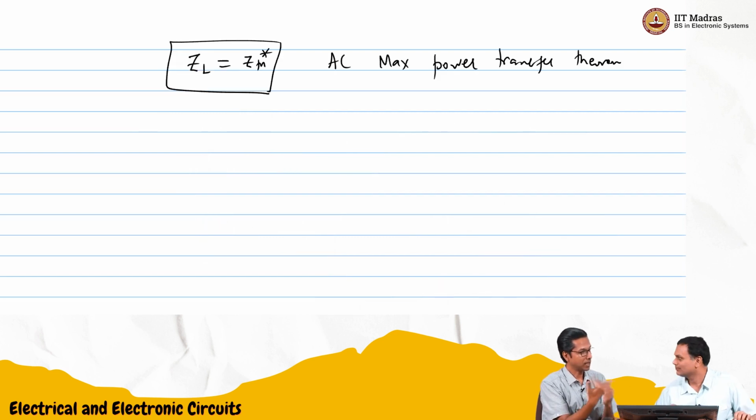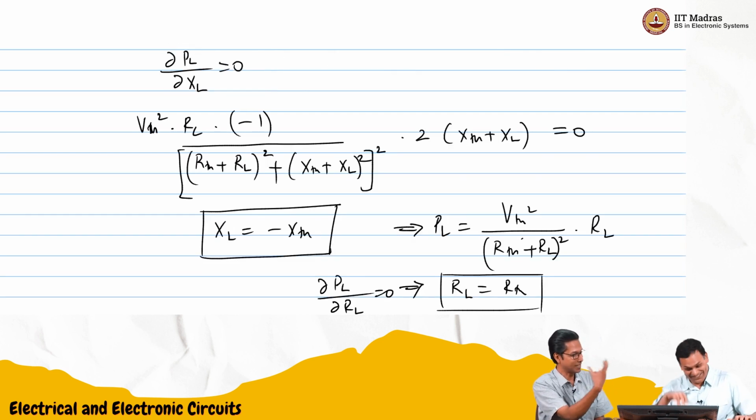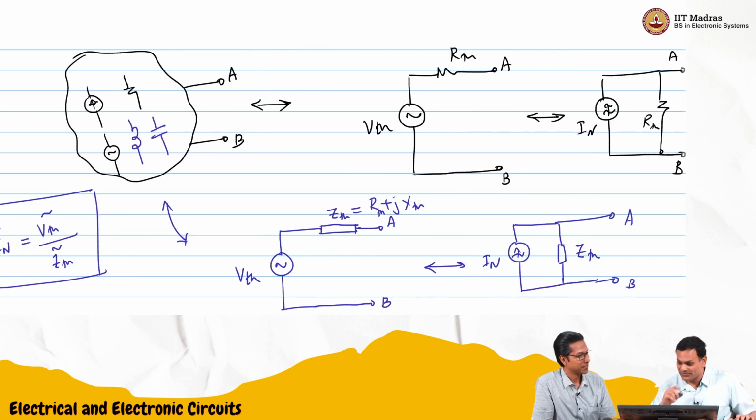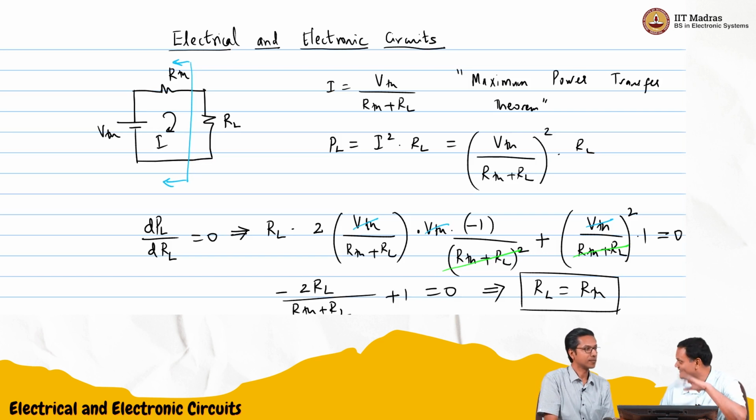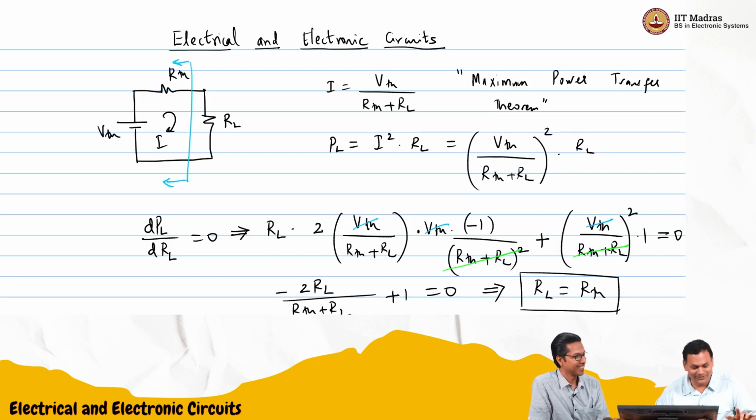So when I take maximum power, half of that is lost inside the network. We should have noticed that right here. The minute RL is equal to RTH, even in the DC case, whatever power you are delivering in RL, the same amount of power will be dissipated in RTH as well, because the same current is flowing through both of them. So efficiency is almost half. You are burning as much power inside your Thevenin equivalent as you are burning in the load when maximum power is being transferred.